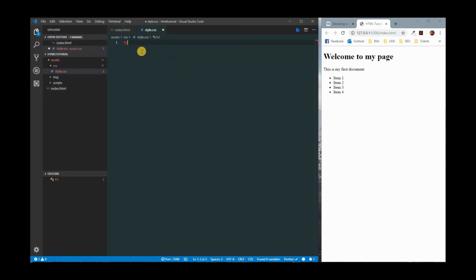So I'm going to put H1 here and open a set of brackets, right? And then here I'm going to make it a color red, and I'm going to give it a font size. Because I have HTML snippets and CSS Peek, I am able to see all this stuff and just use my arrows to go down to it if I don't remember what it's supposed to be.